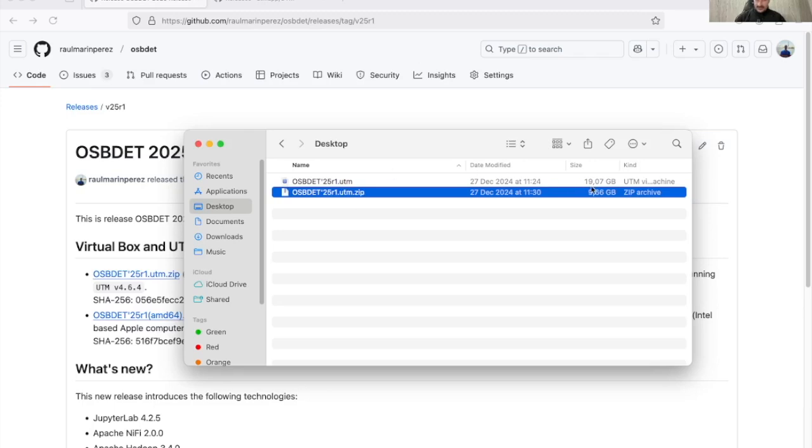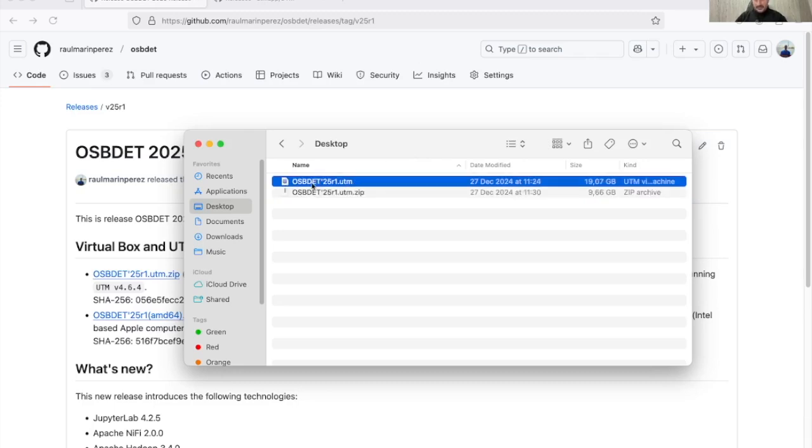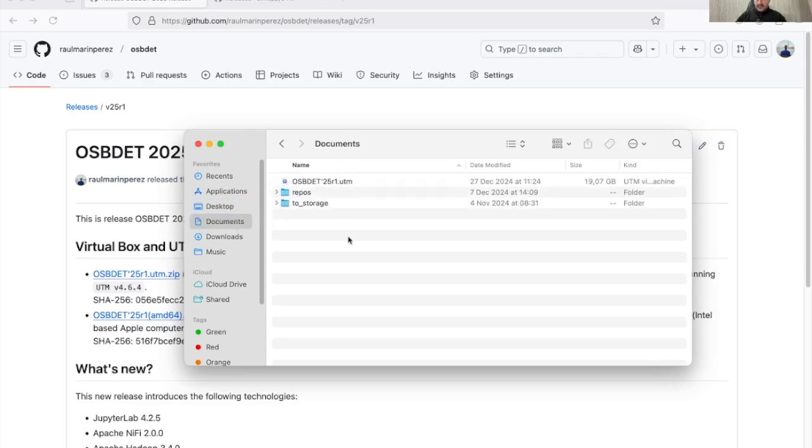As you can see, this is bigger than the original file. My suggestion again is that you move it out of the folder where you downloaded the file, because by default it's going to be in Downloads. It's very likely that if you uncompress the file in this folder, you might remove it by mistake, and that's going to put you in trouble. If you're working on labs or a group assignment and you remove it, you will lose everything. So you might want to put it into Documents, for instance. It's a good place to have this course environment, and then you will be ready to move on.